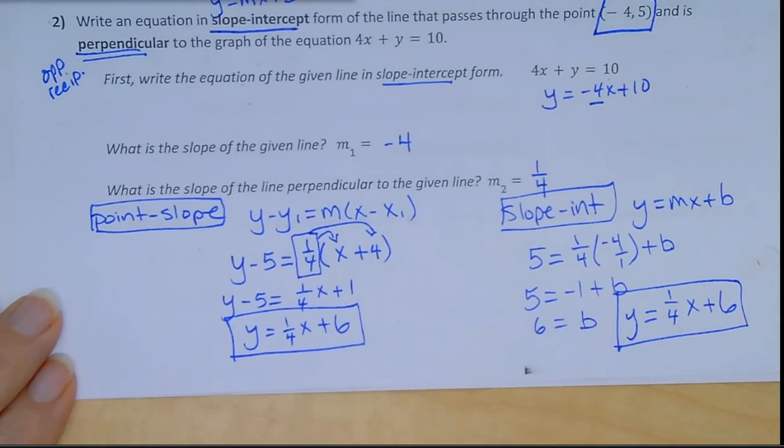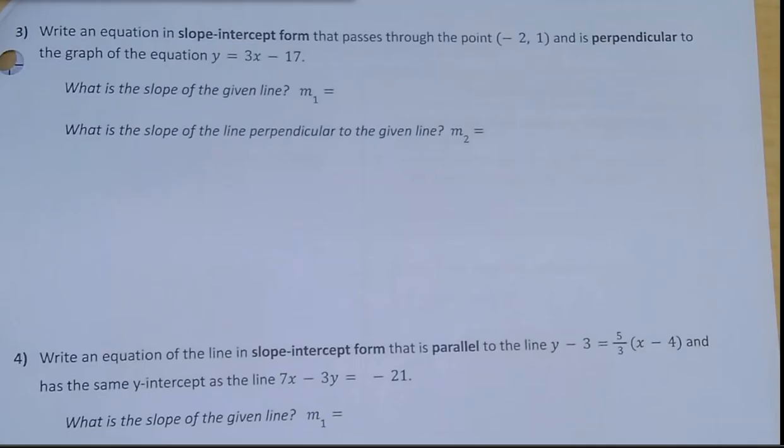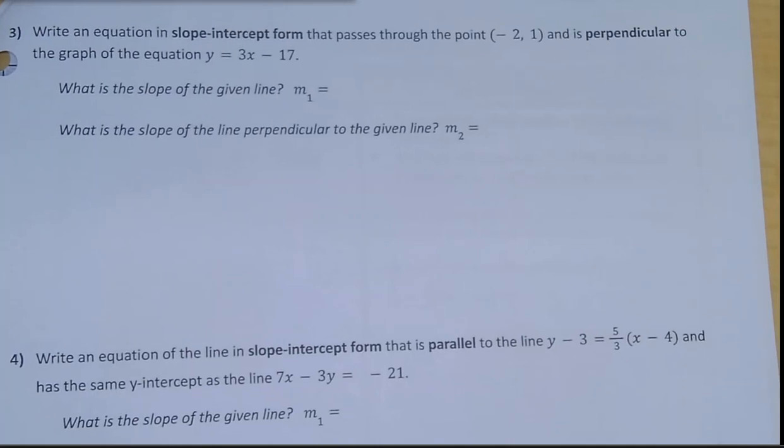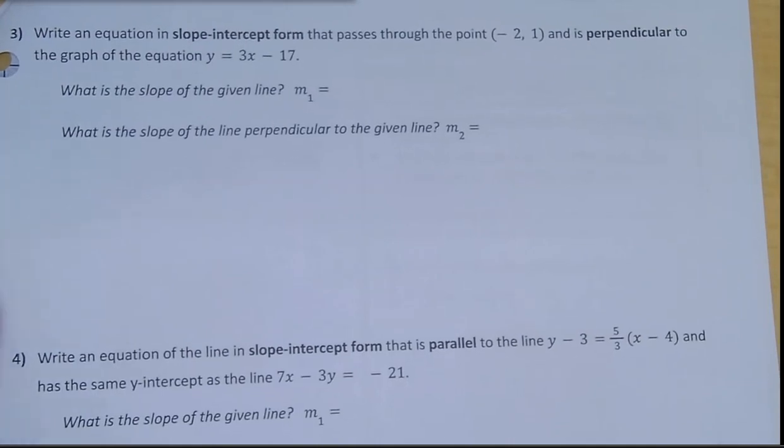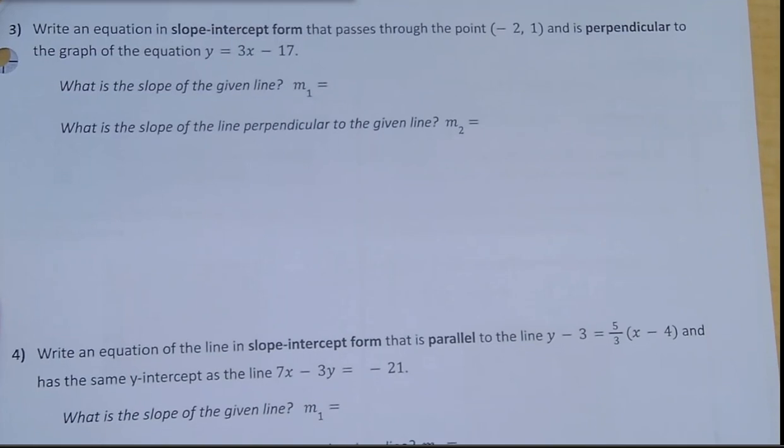All right, so problems 3, 4, and 5, why don't you try those on your own and then come back and see if you get the right answers. I'm going to just choose one method, either the point slope or the slope intercept, for each one of these. But remember, you can choose either one, and if you have questions, you can always email after.